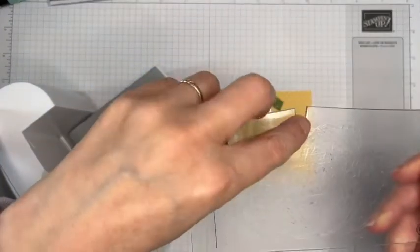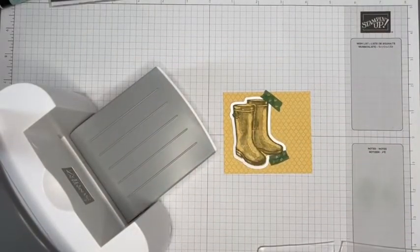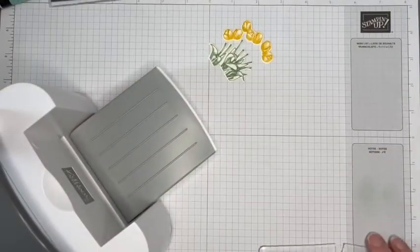You'll notice one of my plates has a split in it, and it's been like that for ages, and it's not getting any better, not getting any worse, so I'm quite happy to leave it. It's working. I will continue to use it.